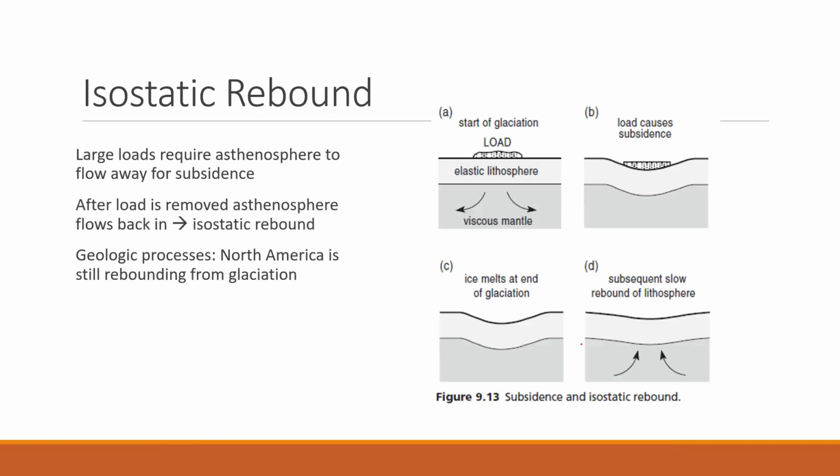And I've already mentioned this, isostatic rebound is that where we have those large loads, they make the asthenosphere flow away as the lithosphere is pushing down. If that load is removed, then the lithosphere comes back up as the asthenosphere is flowing back in, and this is what we call rebound. We see this typically with the removal of glaciers. When we have large-scale ice sheets and those are suddenly removed, the lithosphere can bounce back up.